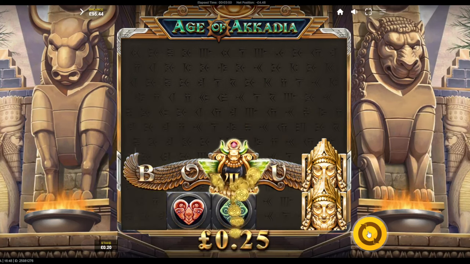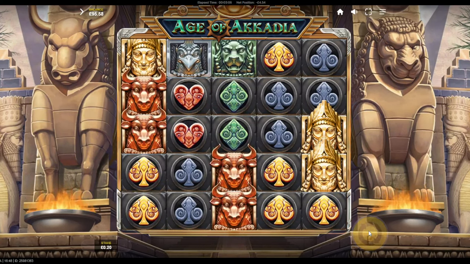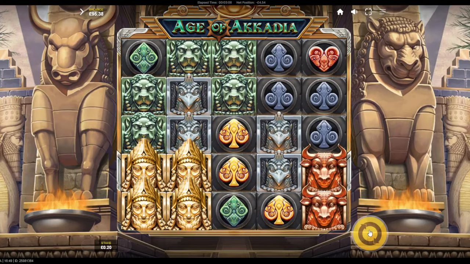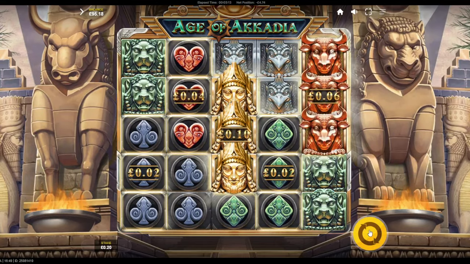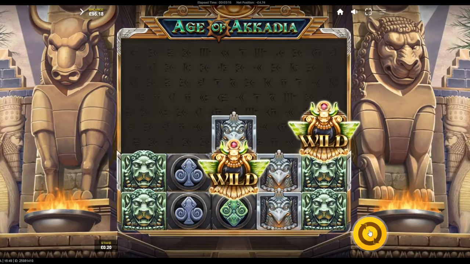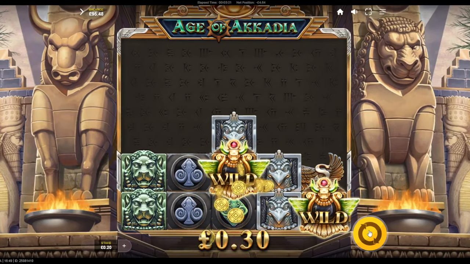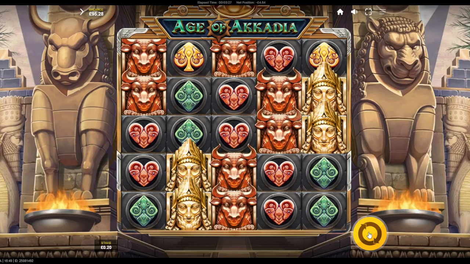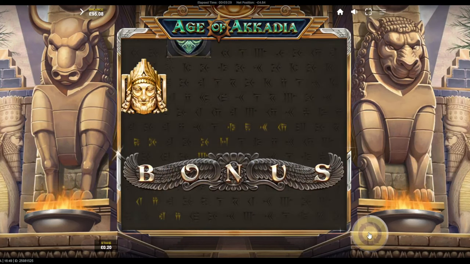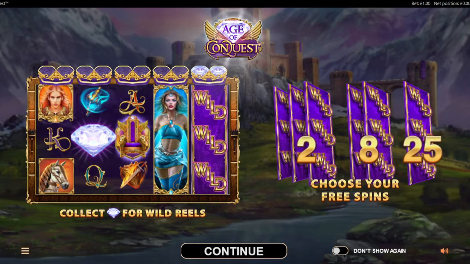What? Come on, bonus! Oh, no way! Oh, I think that was our chance of hitting a bonus then, you know? It's a bit weird. Last spin, I'm running. It's out of favour off us. Don't like that. It's a bit weird, that one. Let's move on. Age of Conquest is next, then.